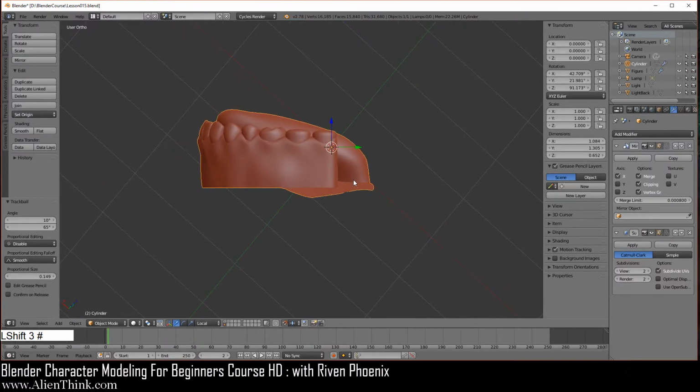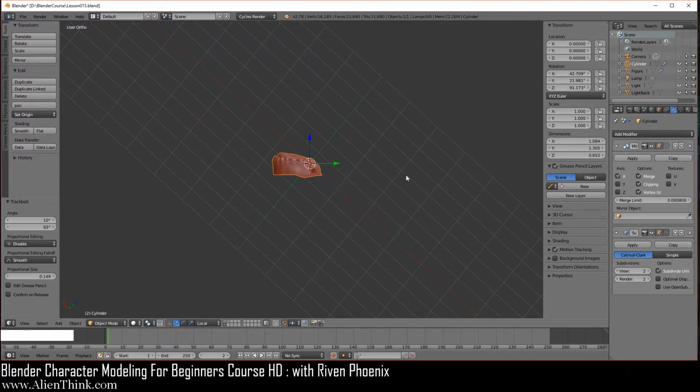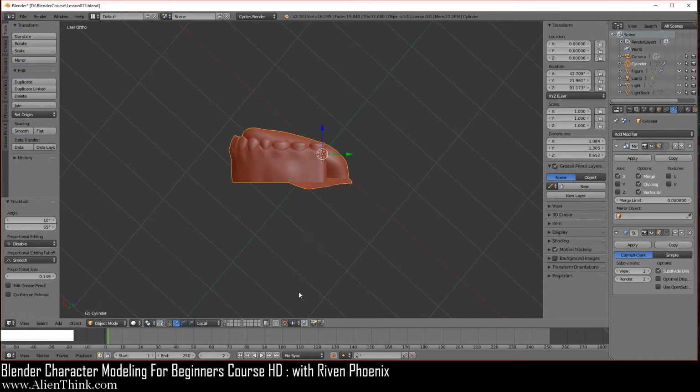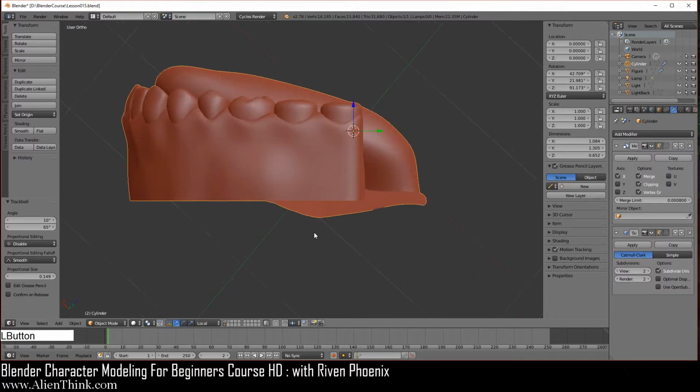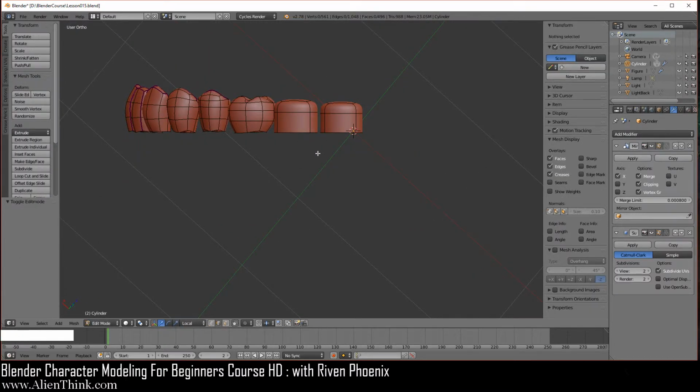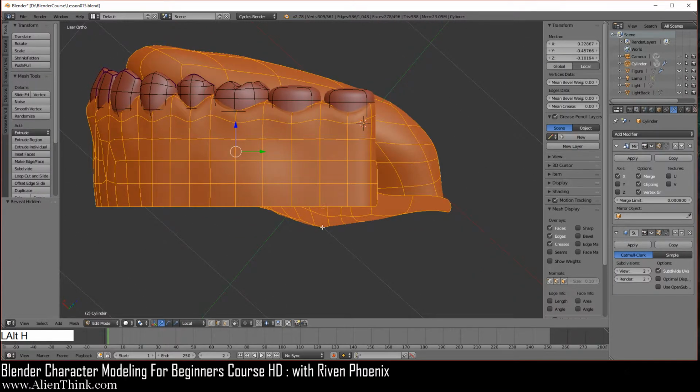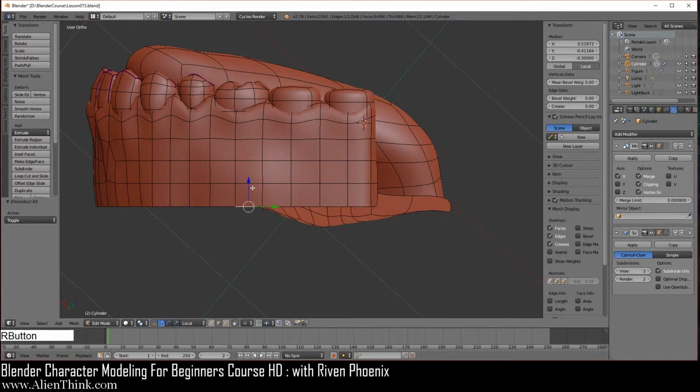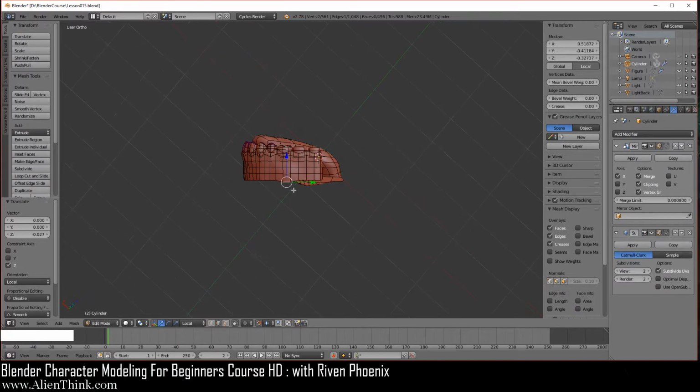If you do Shift 3, it's looking at it from this. Now again, you can't use the grid. You can see that the grid is completely rotated over here because this is based on the global axis. So you would have to actually turn off snapping to even edit anything. So if I click this off, click on Tab over here, right? If I do Alt H to bring everything back over here, now I can click on this and move things around based on this local view over here. But you're not going to be able to really use the grid snapping on this. It still works, but it's going to be big movements like this, okay?